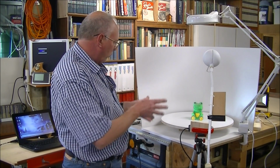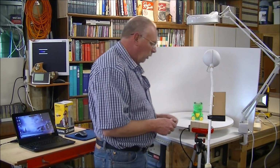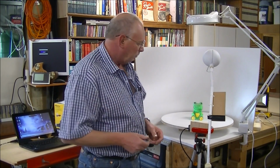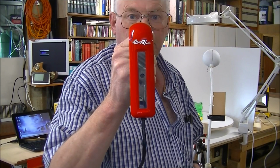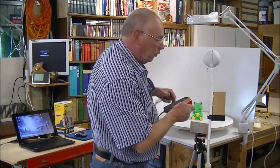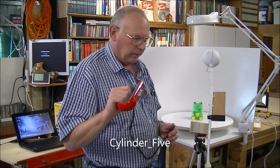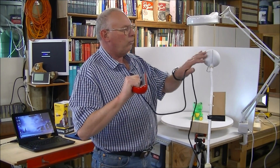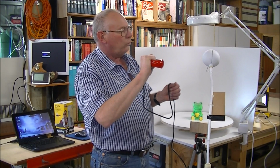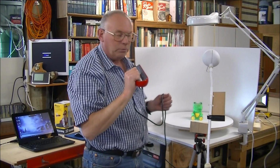Continuation of setting up this rotary device for scanning a 3D object, or making a 3D scanned object and putting it into a computer. Now the scanner that I purchased is an XYZ printing scanner unit. I've done some preliminary experiments with it, and what I have found is you need to definitely keep your hand very still, and say this was the object that we were scanning. You scan from here up like this, and you've got to keep the angle just about right and be very steady and deliberate with your movements, otherwise it doesn't scan.